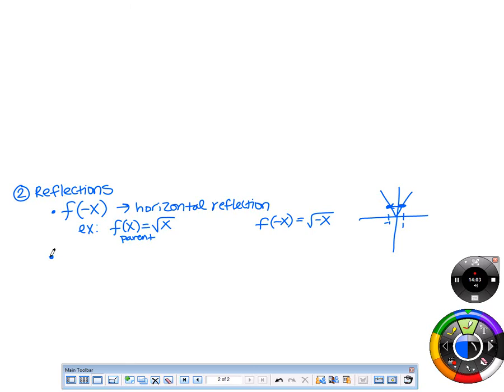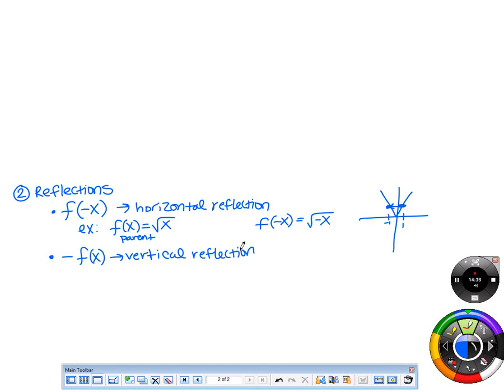Whereas if we see the negative applied like we did in our absolute value function, we didn't ever see the negative inside the absolute value. We saw it outside of the absolute value and it caused it to go from up to down. That's a vertical reflection. So if the negative is happening after all the special stuff that the function is trying to do is done, it's going to be a vertical reflection instead of a horizontal reflection. Is this okay?